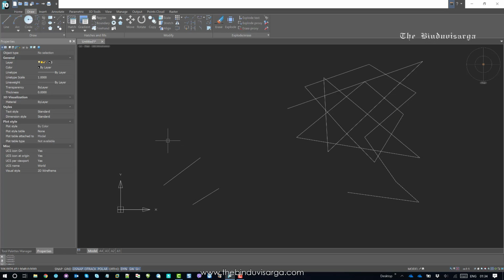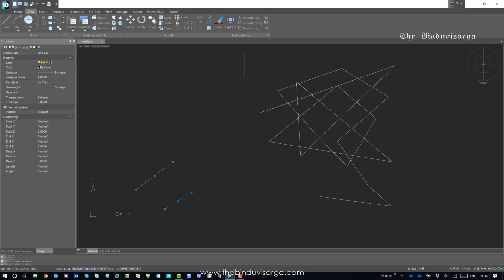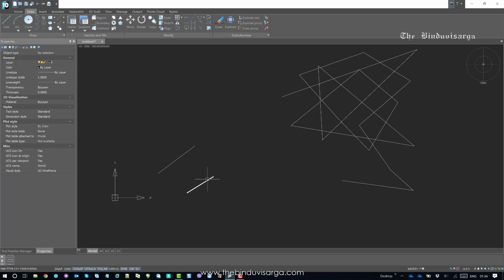So this is one circumstance, and this is another circumstance where I'm not sure about the total length of all the line segments. In the first case, I know the line length is 300 units, and this is 200 units length, right? So the total length will be 500 units.